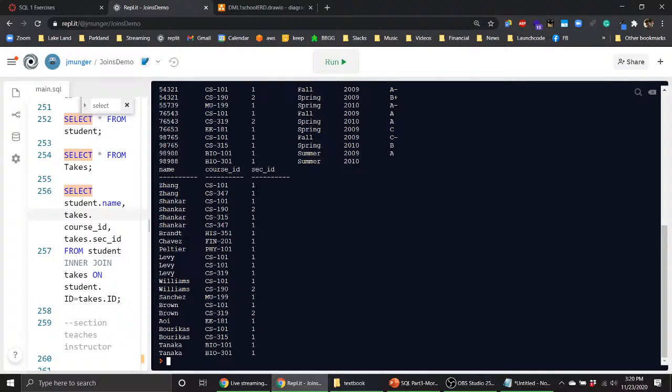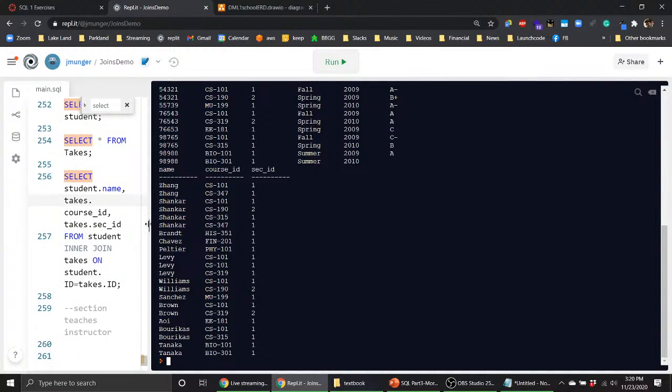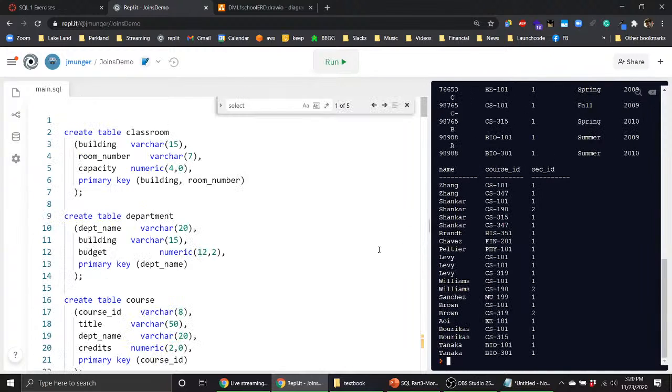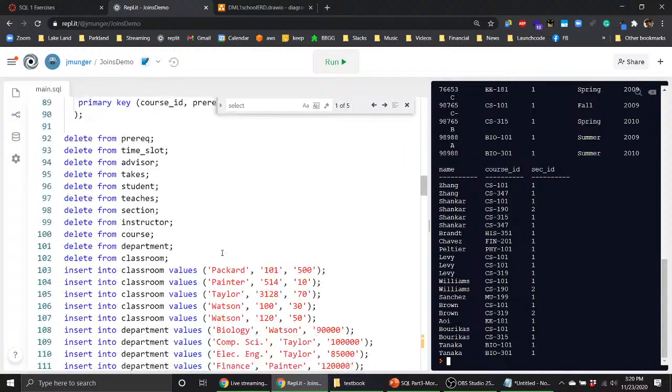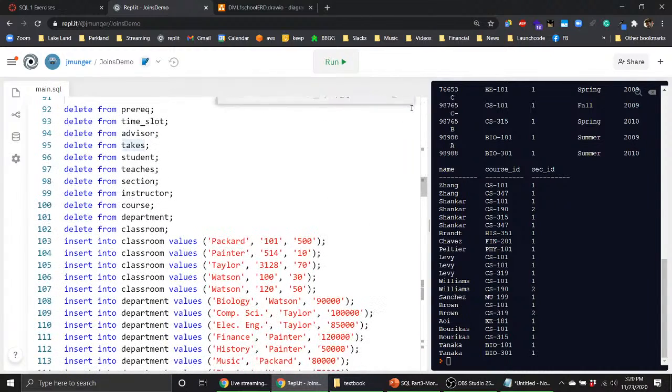And now we just have to do the same thing for teachers to find out what course they're teaching and which section. Then we'll be able to see for this course, this student has this teacher, and for this one they have this teacher. Okay, so we're ready to move on with our queries. I'm going to get rid of some of these junk ones.